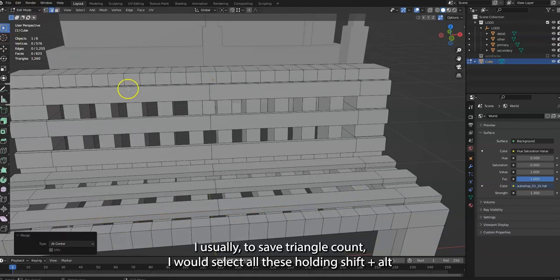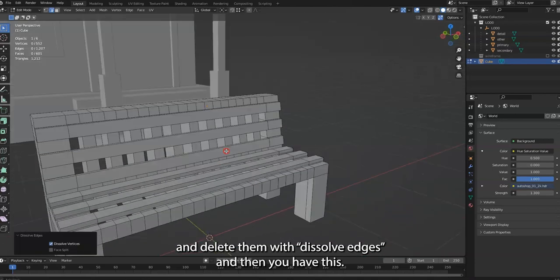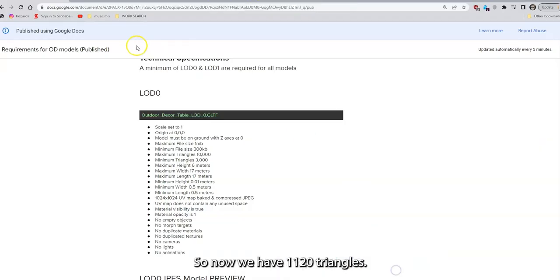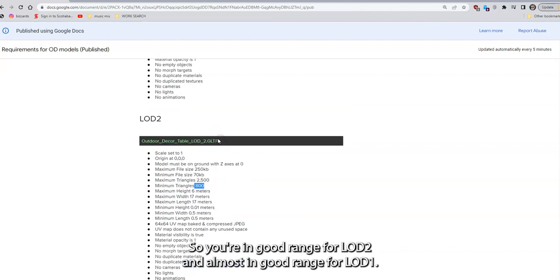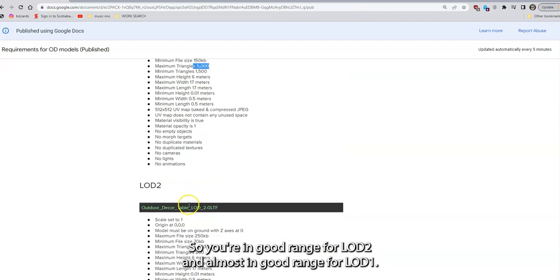Now, I usually, to save triangle count, I would select all these holding Shift and Alt and delete them, dissolve edges, and then you have this. So now we have 1120. So for LOD 0, for LOD 2, it's maximum 2.5. So you're in good range for LOD 2 and almost in good range for LOD 1.